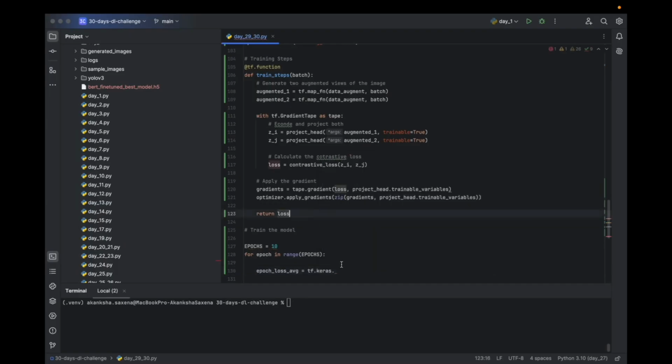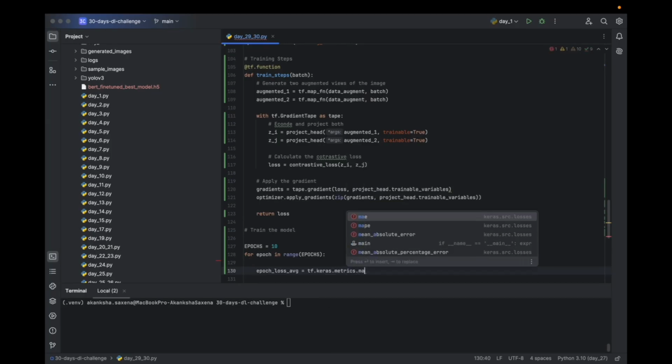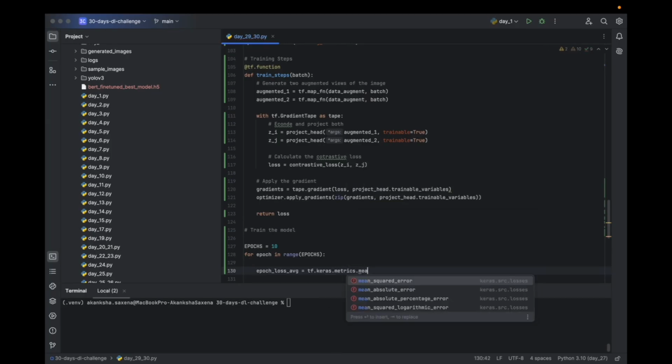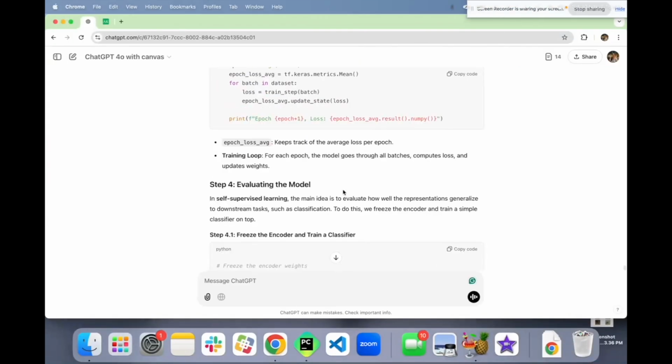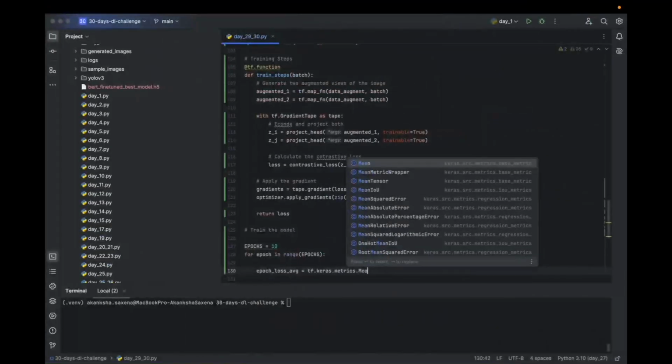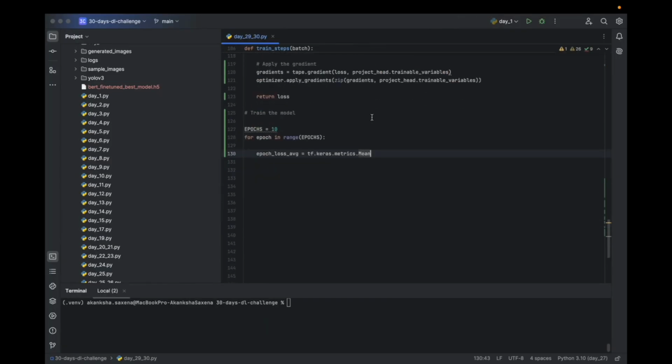Yes, TensorFlow keras metrics mean. This is the mean average loss across all the epochs.